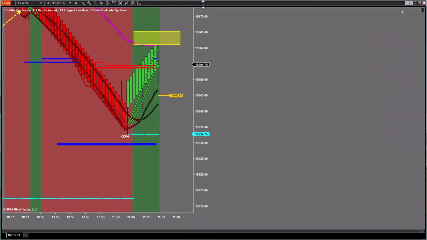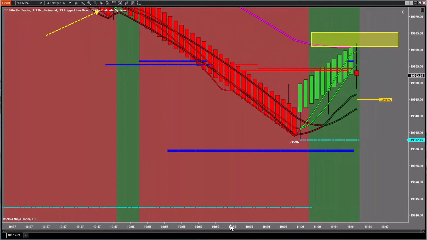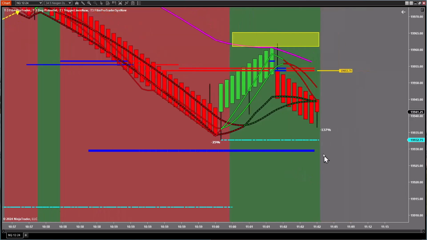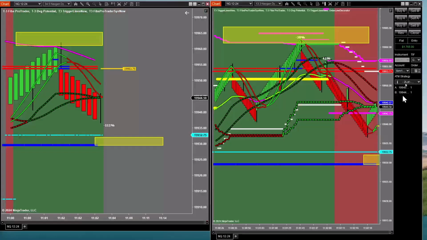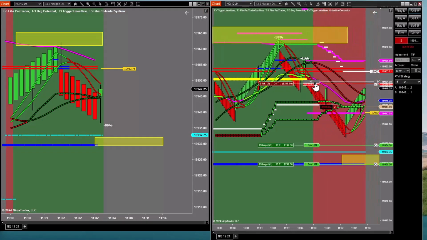Mid-band on the big chart. Hold or break? Hold or break? You're seeing it already. It's a little late, but yeah, it's going to hold. So we're going to go down to our support down here at 1930. And everything's crossed over. So look, this is where we end up going short.